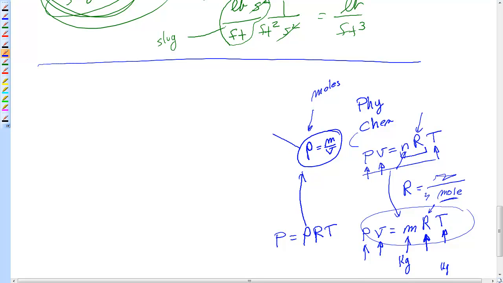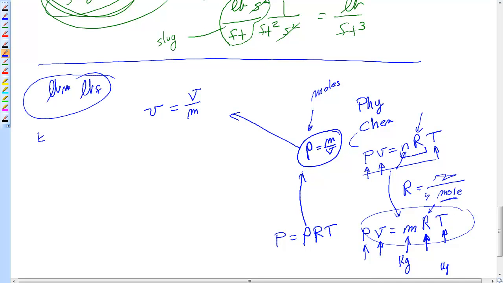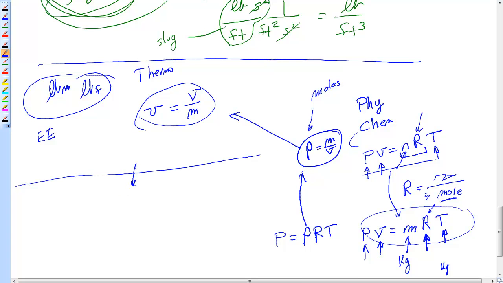Then you ran off to thermo. They flipped them over. They also did some crazy stuff to you that probably annoyed you because they stuck in there a pound's mass and a pound's force. So they went off and went to this English engineering system. So when you're in thermo over here, everything got switched on you. But you were still hanging around with the density. And then you ended up back over in here. In fluids, you're back to where you were before.